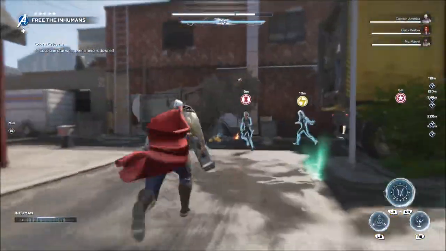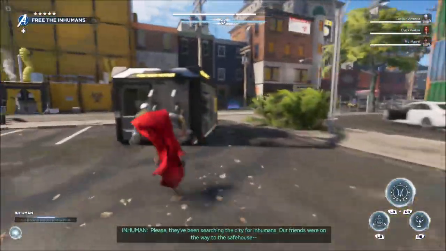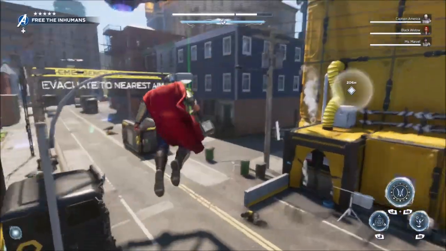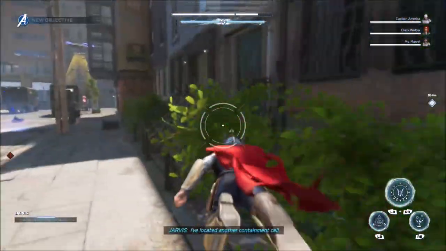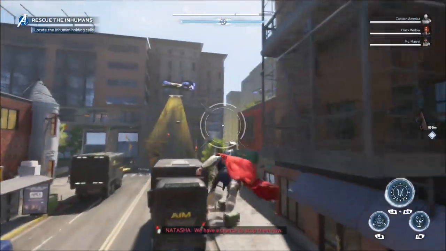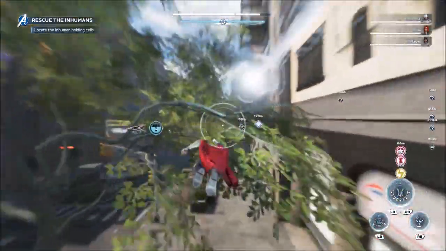I don't see anybody here. Okay, the place. Okay, good. It's done. We're on the way to the safe house. We'll find them. Go now. Find safety, my friend. Better hurry. Don't know how many of these guys are out there. I've located another containment cell. How could we let this happen? We have a chance to stop them now. We'll do, we'll do, Natasha. Don't worry. We'll go save her.